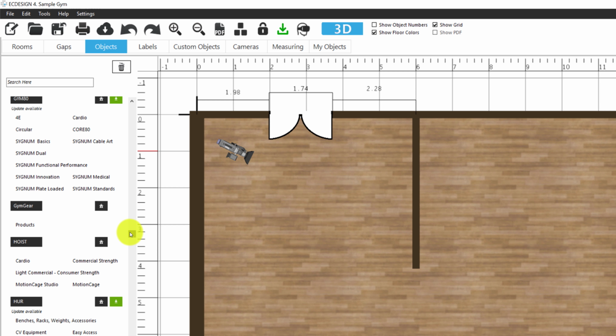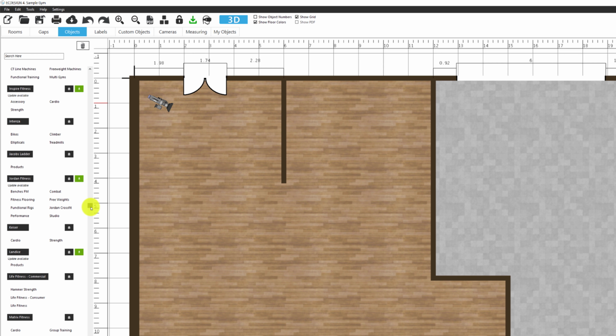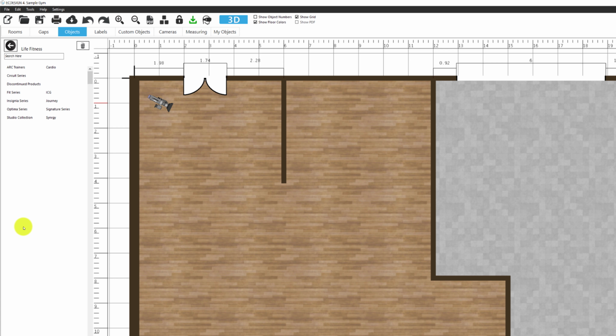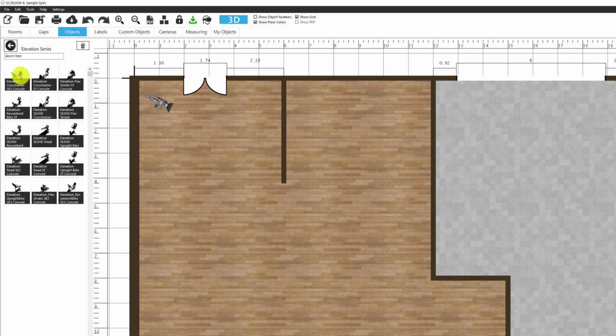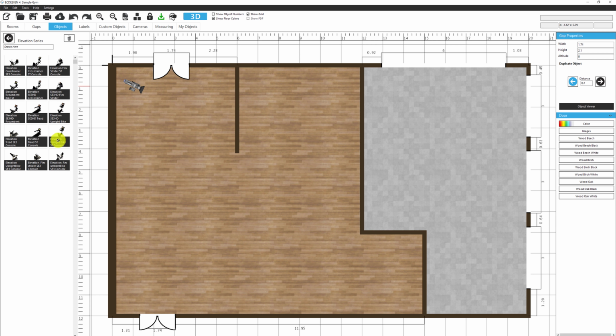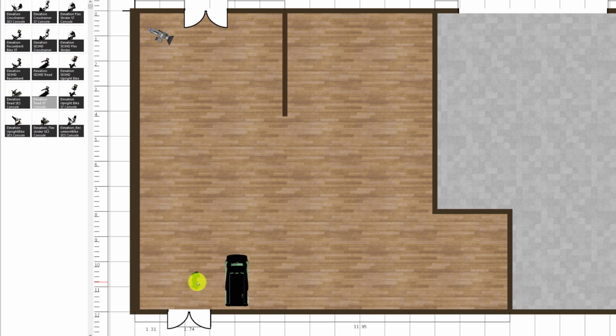So we'll scroll down here, and they are in alphabetical order. Then you find the product company that you would like to use. Click on the catalog structure, go in and select which product you would like. And then you simply hold down the left mouse button and drag out the object and place it where you would like it to be.